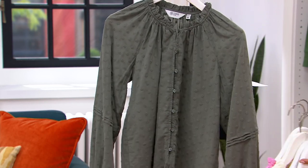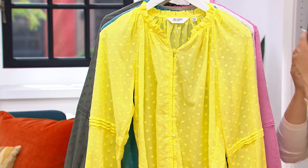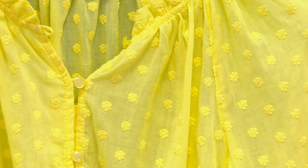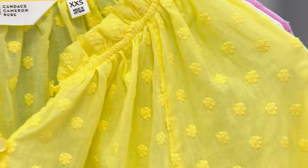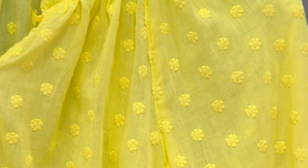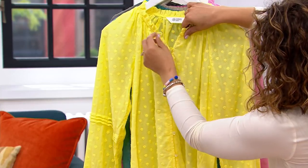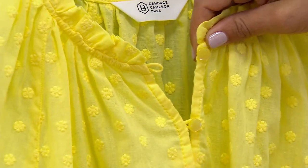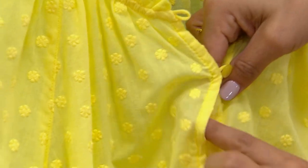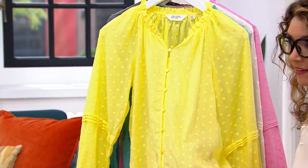What you have is this beautiful woven blouse — it's 100% cotton. It almost reminds me of what you would see with a clip dot, but all these little flowers are embroidered onto this lightweight, really airy cotton. There's a touch of a ruffle right at the neckline, and then fully functioning buttons all the way down. So if you wanted to close up that top button, you could. As you work down, you do have a beautiful modesty panel here.